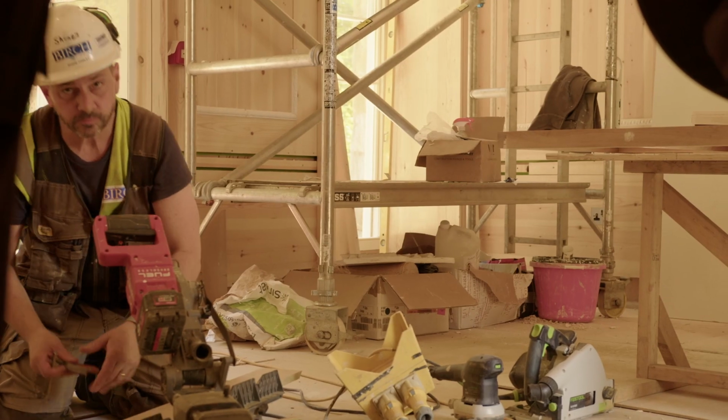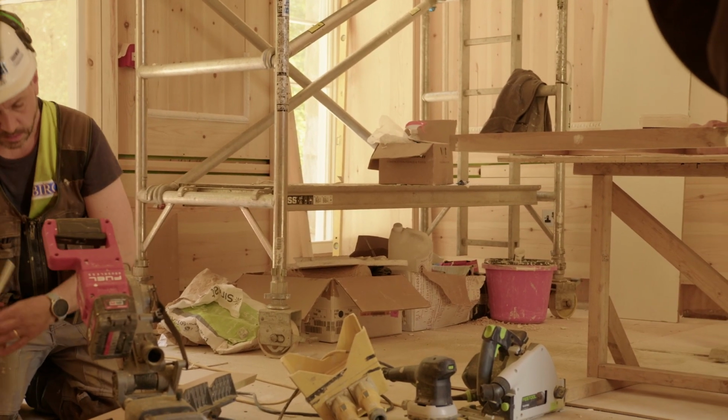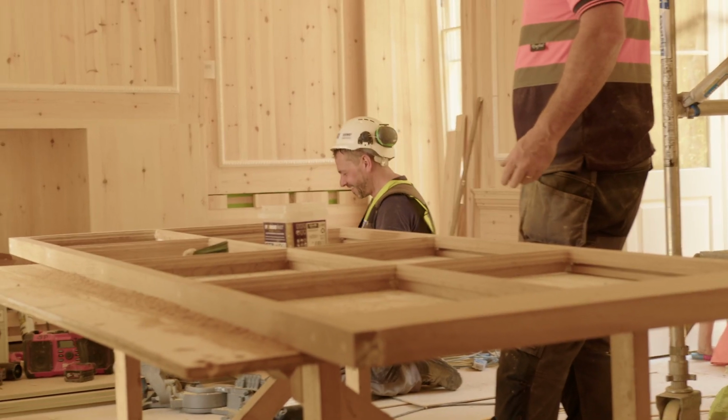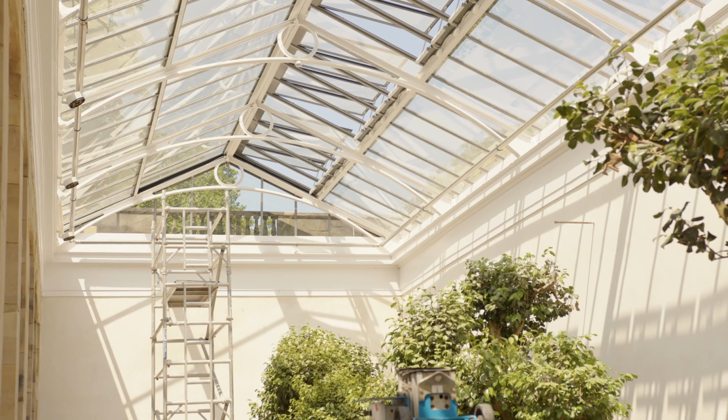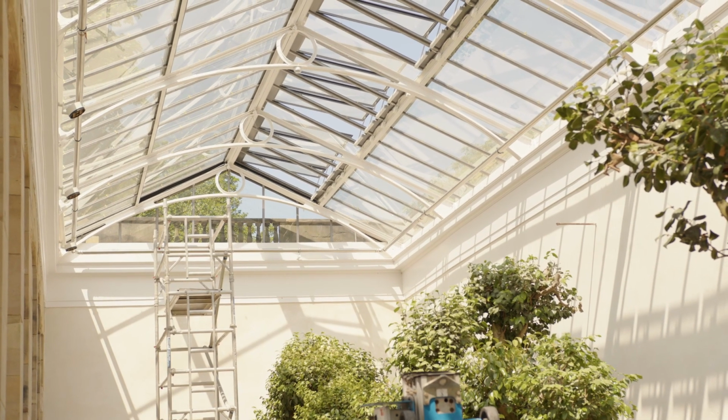The Camellia House was in really poor repair, just through the adage of time basically. So when we've come in as the trust, we've had to put propping in to support the roof structure to make sure that it didn't degrade further. And as the works have progressed, we've done masonry repairs and the ironmongery repairs, as well as all of the regeneration works to turn it into the global tea house that it's going to be.